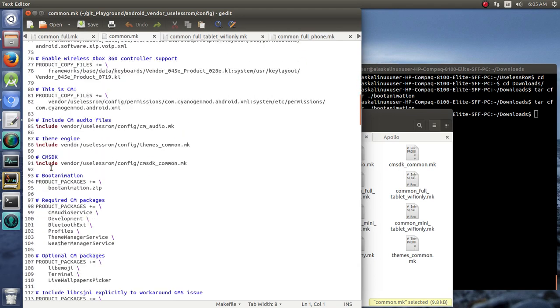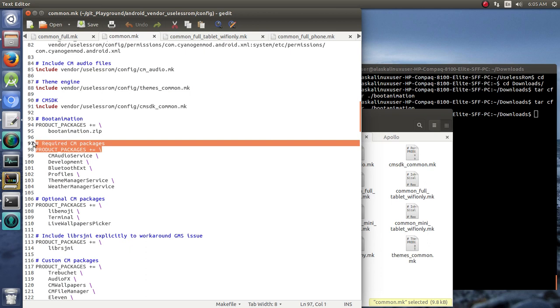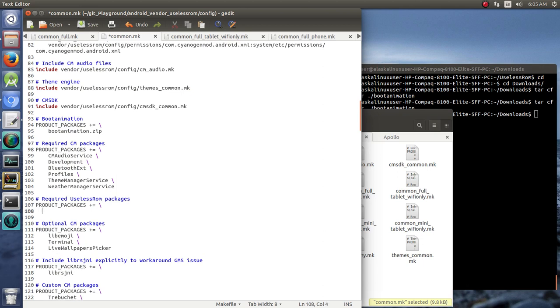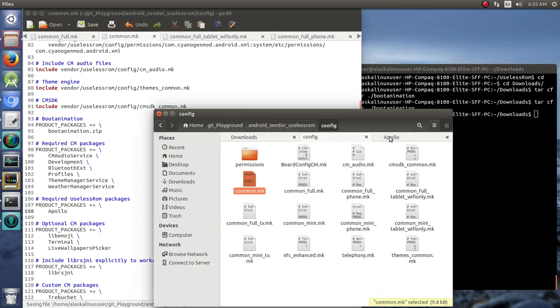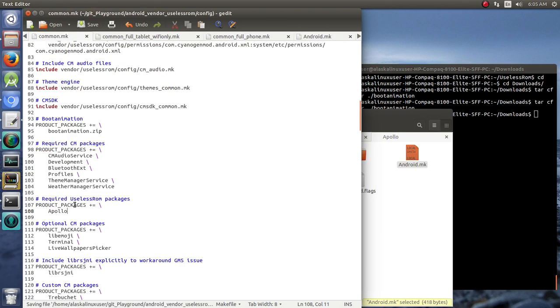All right. So typically, you see here there's a lot of copy files and that sort of thing, and then there's some packages right here. So what I want to do is we're going to copy this, we're going to put it right here, and we're going to say required useless ROM packages, and we're going to say that we want Apollo. And it's really important that you spell it right. We talked about that before. If you don't spell it right per this Android make file, then it's not going to pick it up. So we copy that to make sure, and we can actually paste that to really make sure that we wrote it correctly. Now if you have multiples, notice that you just do this backslash, space backslash, and then the next line, and whenever you're done, you don't add another backslash.